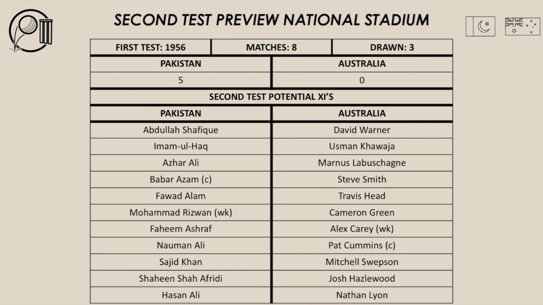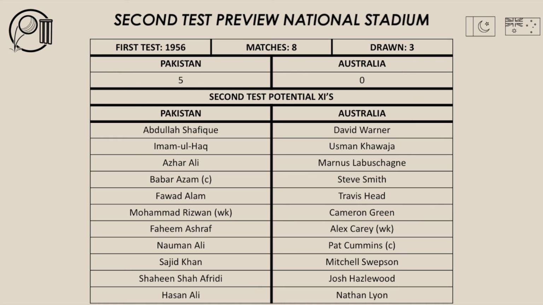So definitely Australia are thinking about the 2-spinner approach, and I think they should, because this is an important test match. Australia need to win this test match to hopefully win the series, and same with Pakistan as well. It's important because the first test has ended in a draw, so this test match is all important for the series. So they'll definitely go with the 2-spinner approach with Mitchell Swepson. So that could be Australia's potential 11 for the second test.